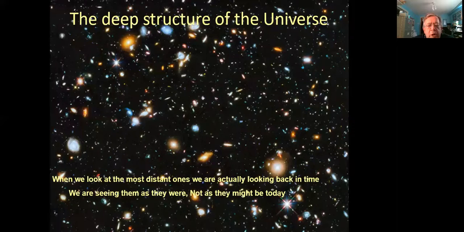And of course, when we're looking at these very distant galaxies, we're not only looking a long way in space, we're looking back in time and seeing them as they were, not as they might be today, because of that speed of light and the distance and how long it's taken the light to get to us. It's quite awe-inspiring to think that we are imaging objects where the light has been traveling 12 billion years to get to us, and that they're that far into the past.